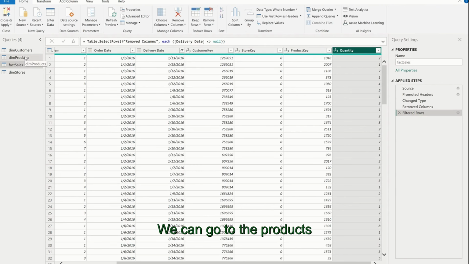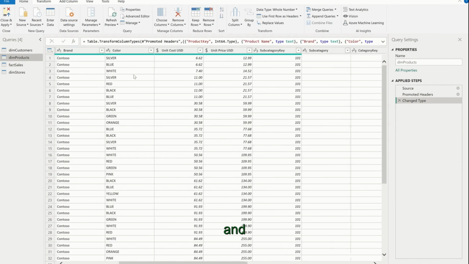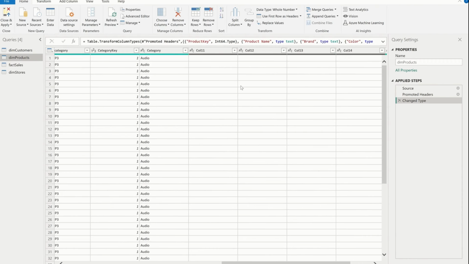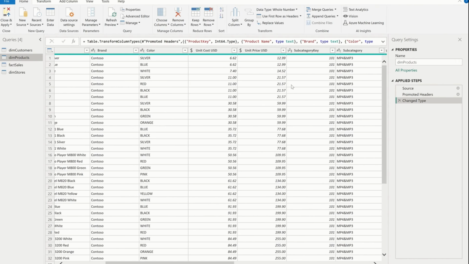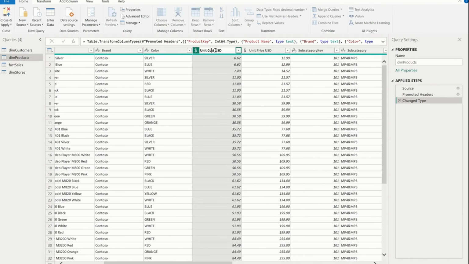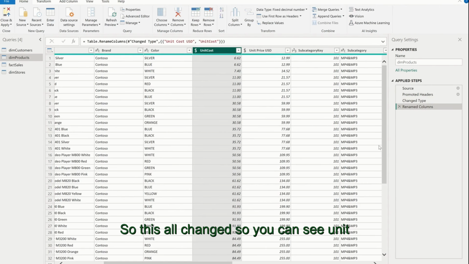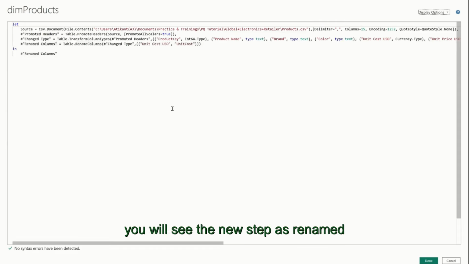We can go to dim products and make this my unit cost, right? So this all changed. You can see unit cost, and I can see applied steps as renamed columns, right? If you go to advanced editor again, you will see the new step as renamed columns where I renamed unit cost USD to unit cost.